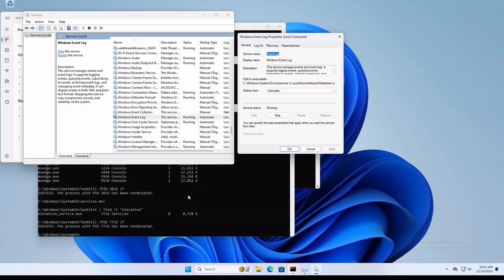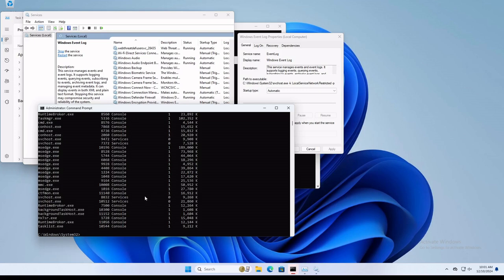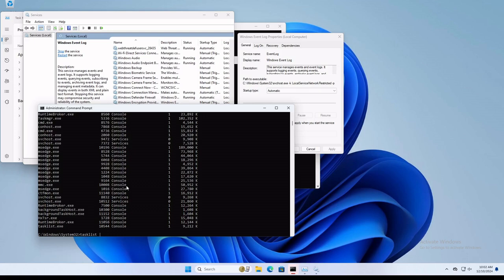Okay, so now we've killed those things that are known services or services that actually have an executable name. I'll show you how to do this on a service that doesn't have an executable name or that shares an executable name, and that's specifically the service host, so svchost. So if we go back into our actual command line here, and we go to tasklist again, and we just get rid of all this and just hit enter, we're going to see a bunch of stuff in here that's going to be svchost. And then there's going to be a PID number next to it. We're going to see an association of either the console or the services. So svchost is the name of basically a lot of service structure inside of your Windows platform.